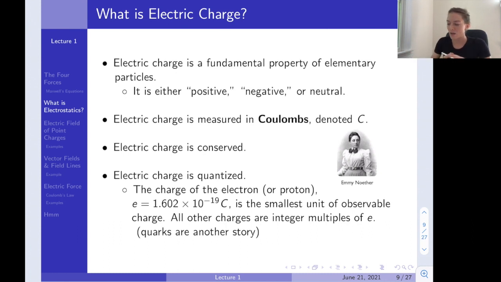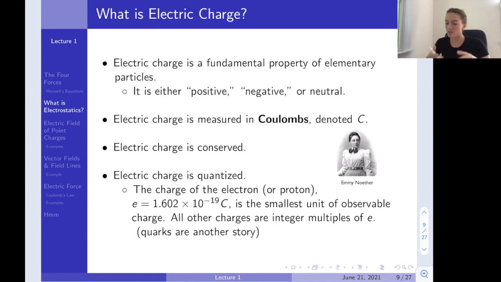It's easy to work with positive and negative. But I could have just as easily called it, like with the quarks and the strong force, I could have just as easily said a proton is blue charged and an electron is green charged, and the physics would be the same. So I just want to point out that this is just a convention that we're using, that they're positive and negative. There's nothing really physically justifying the use of positive and negative for these charges.